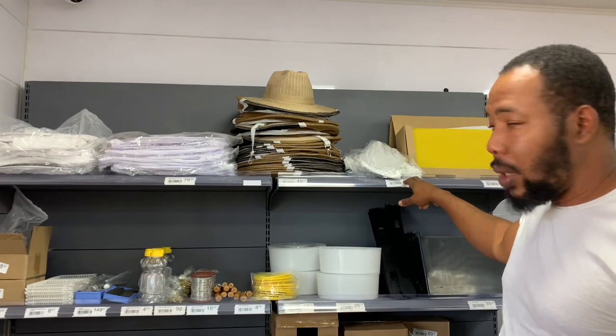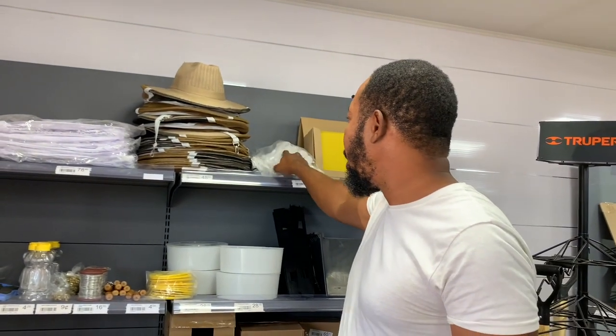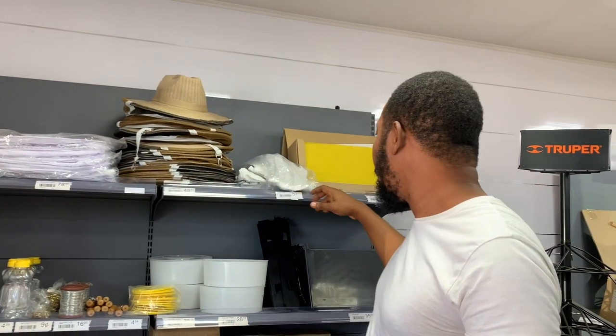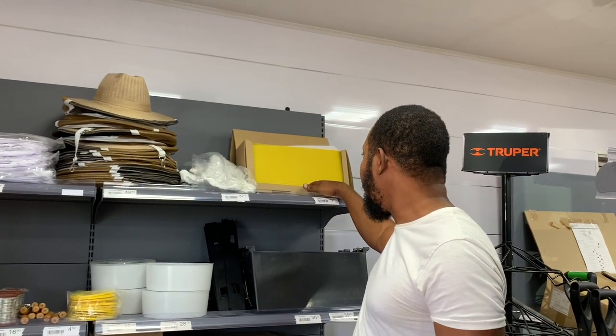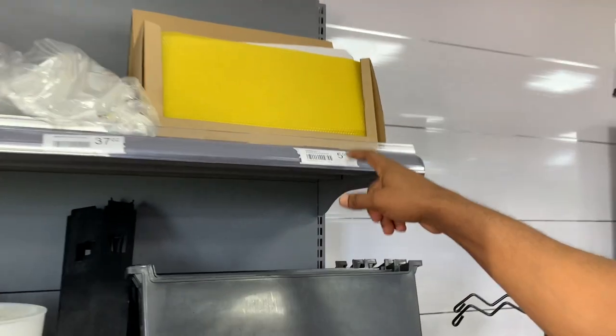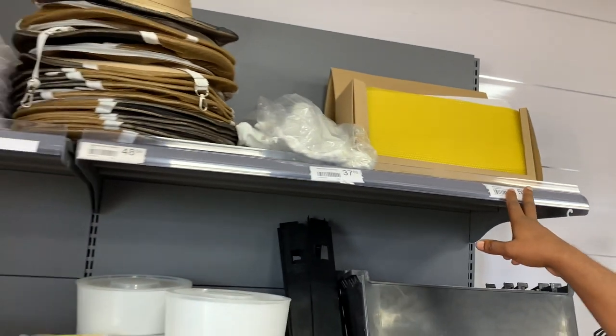These gloves are actually cheaper than what you will get online. If you're looking for a quick pair of gloves, they have you covered. They have foundation. And look at the price on the foundation. Like $5 for foundation, you can't go wrong with that.